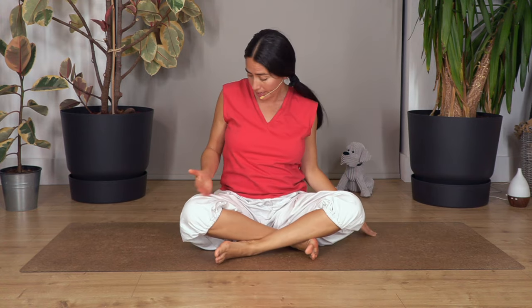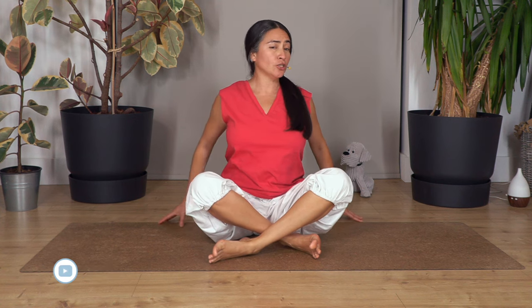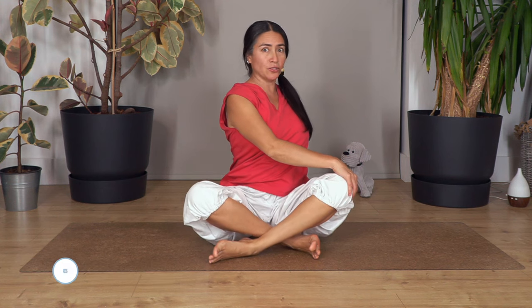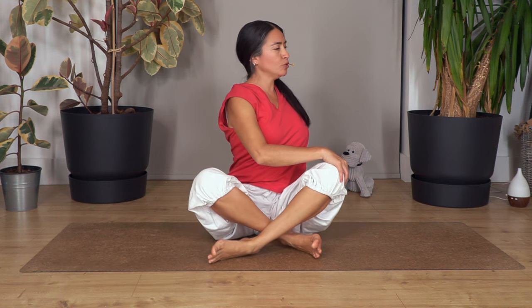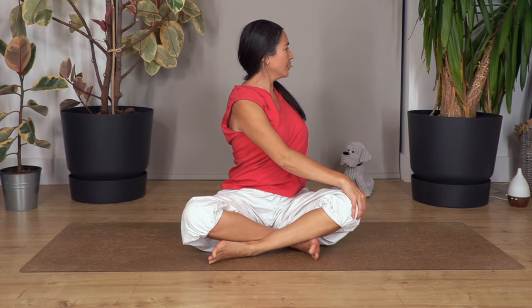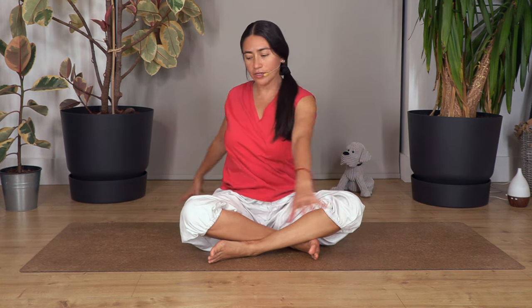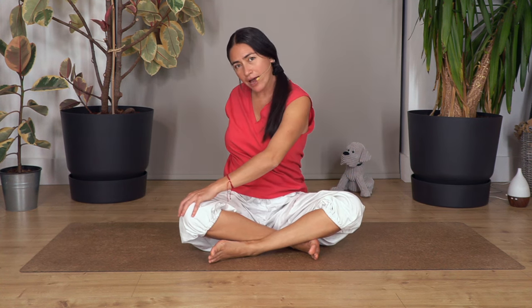Come to the sitting pose, cross your right leg at the front. We're going to twist — remember to keep your back straight. Use your hands to straighten your back. If your knees are higher than your hips, engage your tummy and use that strength to hold the position. Turn towards the right side — make sure your back is straight, it's the most important thing. Hold here for one full breath — breathe in, lift your chest, and exhale back to center.